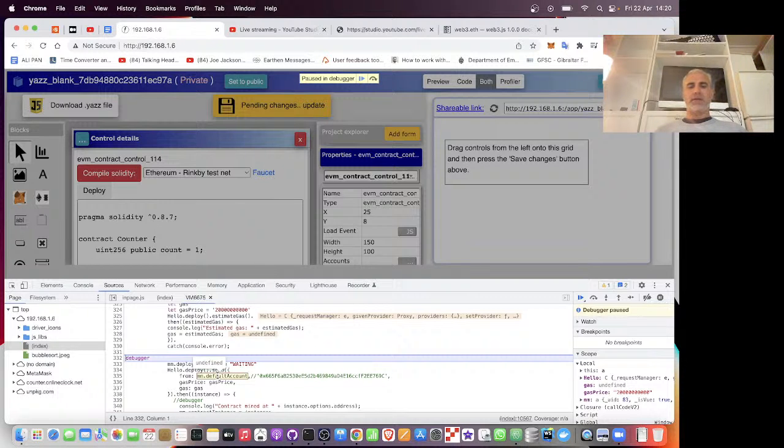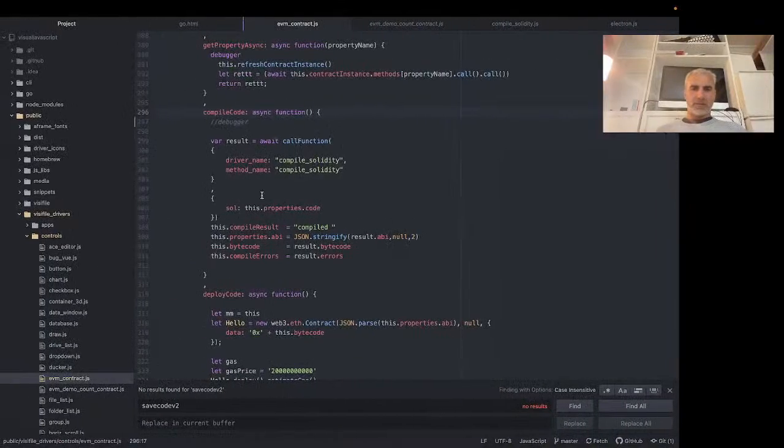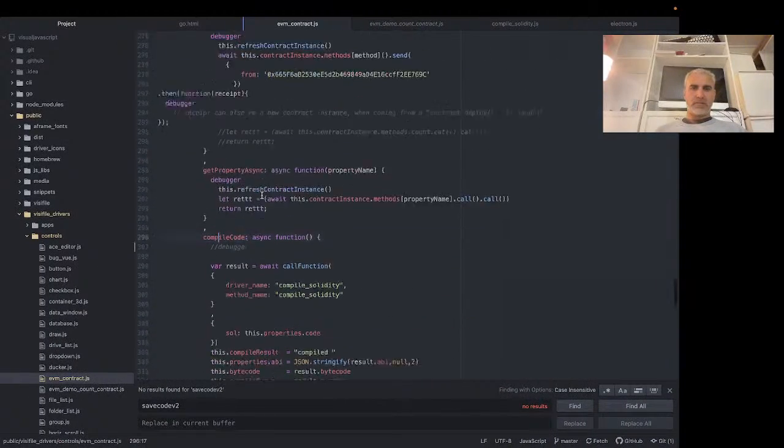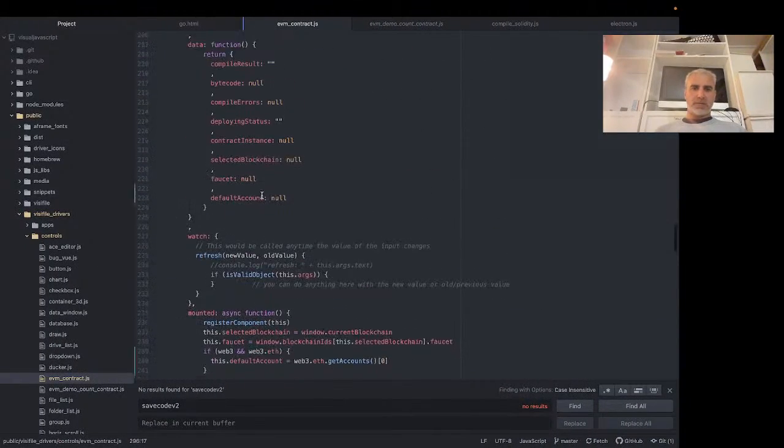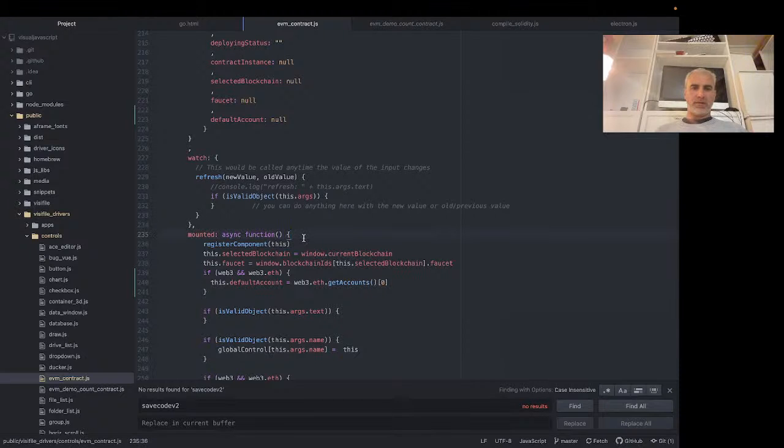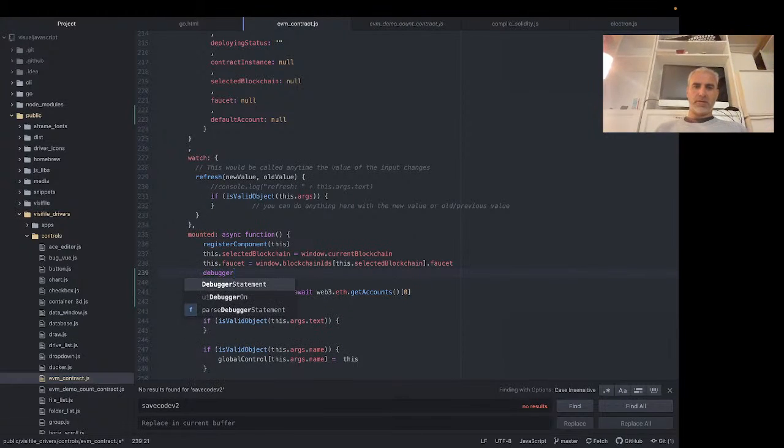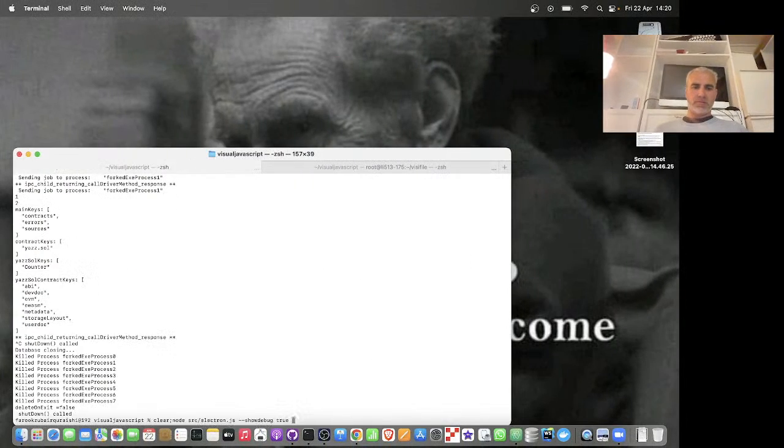It says it's null. Well, maybe we mounted it here. That'd be why. We've got a little debugger here. Make sure.